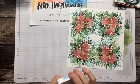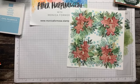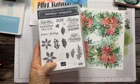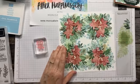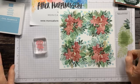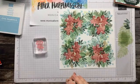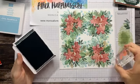Now, last but not least, we're going to add some dottage. My lovely sweet friend Glenna will be once again proud of me, and I'm going to use this lovely dottage stamp here from Merriest Moments. Mine's quite stained because I've used it a lot. Now, normally you would use your strongest colour, but I will give you a tip. It's not a great idea to use any of the red tones because it can look like blood and like you've just murdered someone. So for this I'm going to grab my Evening Evergreen.